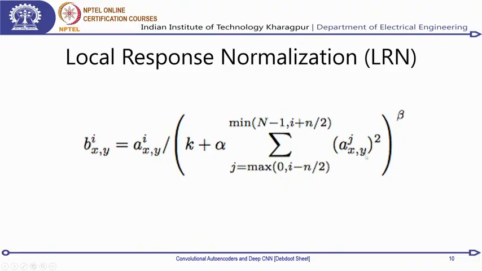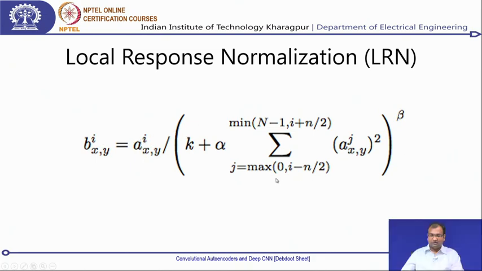If I look at one particular location, say this is my x comma y location, and I look into my jth channel, I would like to normalize the response of that one in total. What this would mean is that one of these channels cannot suddenly be abruptly high or abruptly low as compared to its neighbors. So I would have a moving window which operates on a per pixel basis across the length of the channel, and that is local response normalization, which prohibits any sudden change along the channels at a given pixel location.